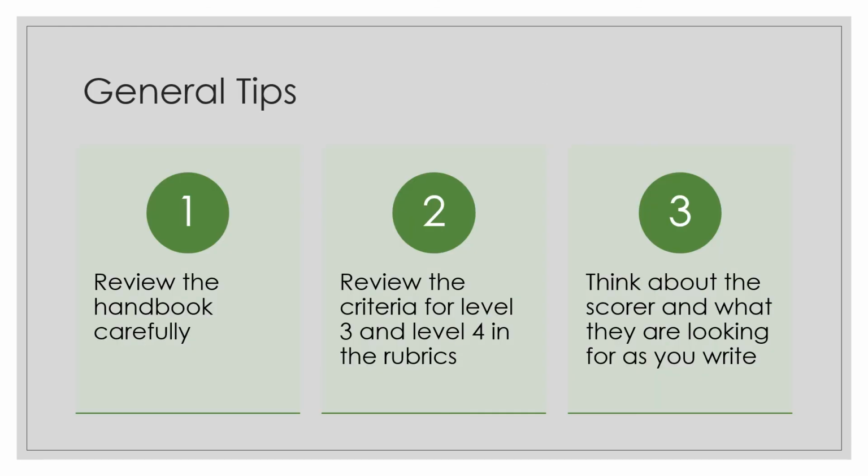So that's it for the task 3. Again, general tips: review the handbook carefully. It's still your responsibility to make sure that you are meeting all the criteria of the handbook. Even though I will review your work and give you feedback, I can't review it with the same intensity and detail that you would, because it's your work. So review the criteria for level 3 and level 4 in the rubrics. The rubrics are in your handbook. Look at that really carefully. Have I met level 3 and level 4 for each of those 5 rubrics?